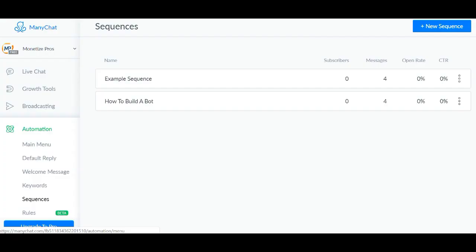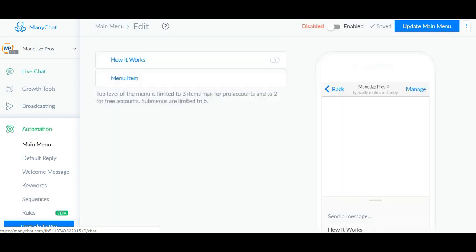All right, so the automation part here is where you're going to spend the majority of your time. Similar to the concept of drip email marketing, this is where you're able to send out scheduled or automated messages at specific intervals. So for the automation section, we're going to start off on the main menu. Now, these are the two defaults that you have on here, but very similar to the website menu on top of all of your pages on your website, this is the menu that's going to appear on your mobile app to redirect their users for easy access. The default messages are on how it works.